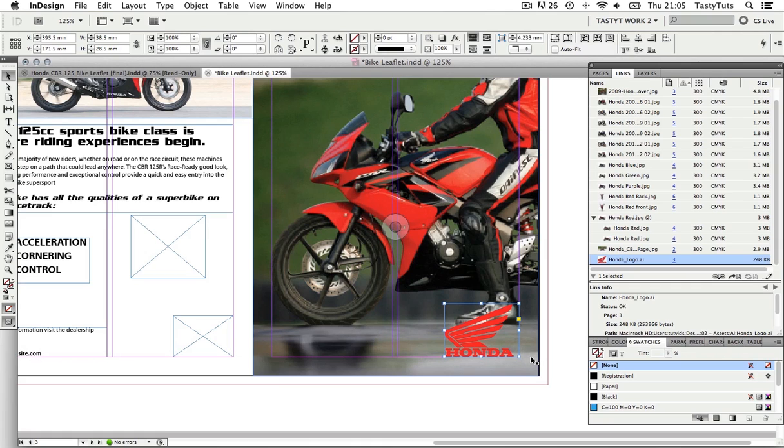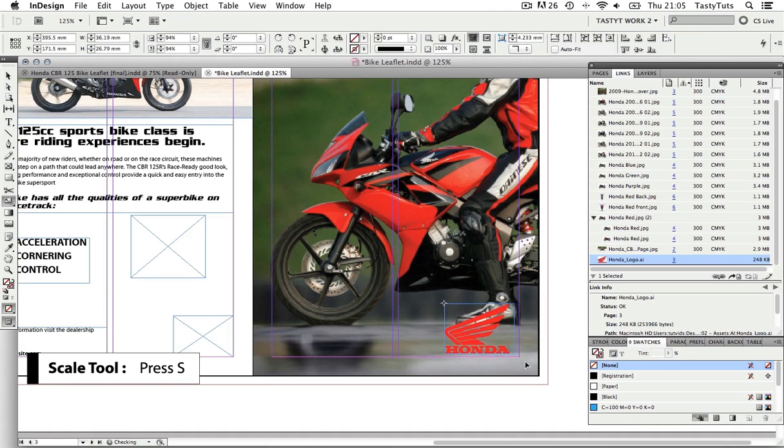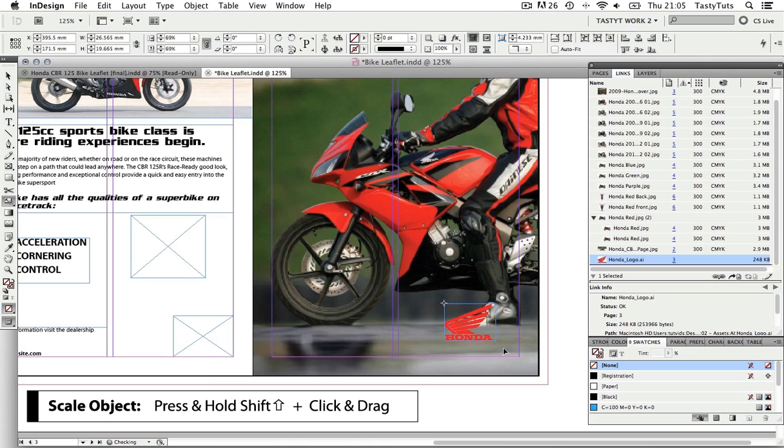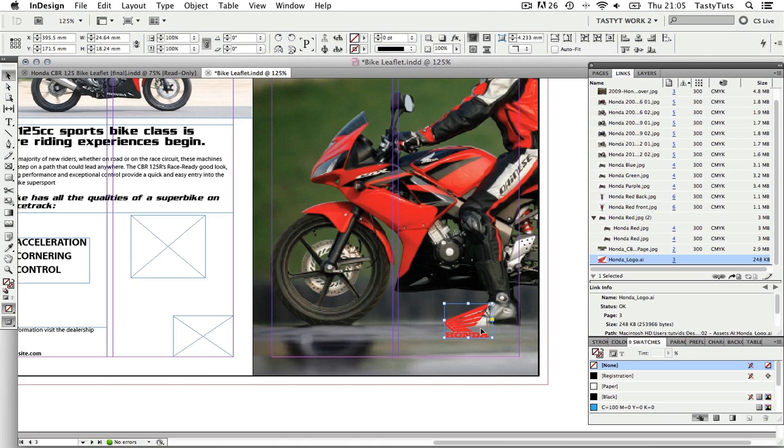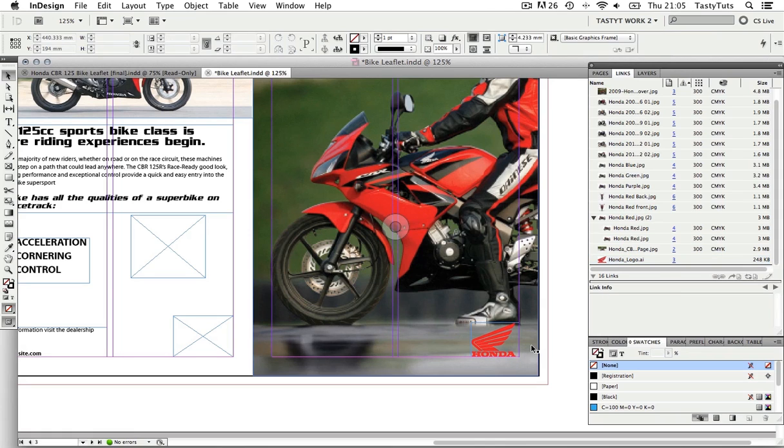And you may notice this happens to have a transparent background. Now, this is because it's an Illustrator vector file, but I will be going more into this later. By pressing S on the keyboard, I will activate the Scale tool, and holding Shift on the keyboard and clicking and dragging in, I'll be able to scale it down a little like so. Then I can press V on the keyboard to activate the Selection tool, select the frame and place it in the bottom right hand corner, positioned on my page guides like so.